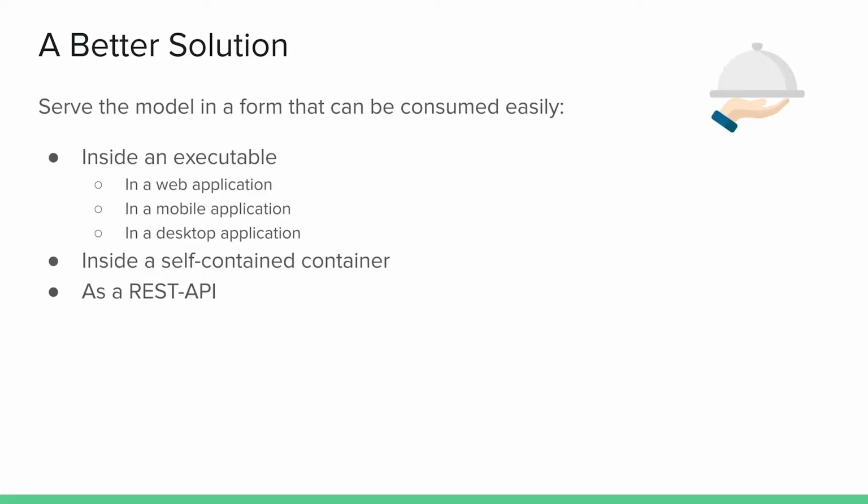So a better solution would be to serve the model in a way that it can be consumed more easily. Imagine that you're going to a restaurant. You're not being served a raw piece of meat, but instead it's being cooked, it's being prepared and decorated nicely so you can enjoy your meal in the restaurant. And ideally, we as developers should do the same thing for our work that we want someone else to consume. So one example of how we can do this is by packaging it in an executable form where people can just run it straight away without the need for setting it up.